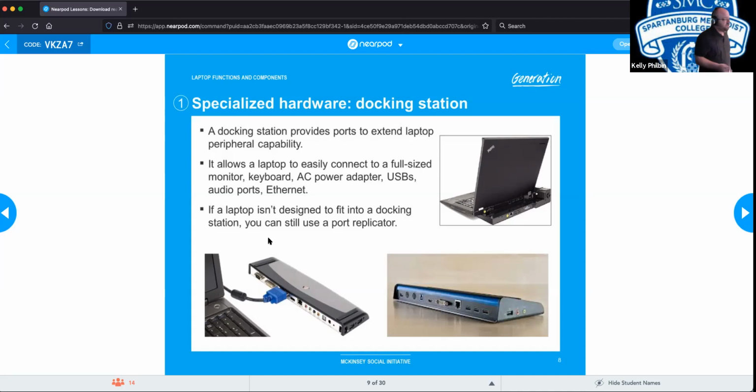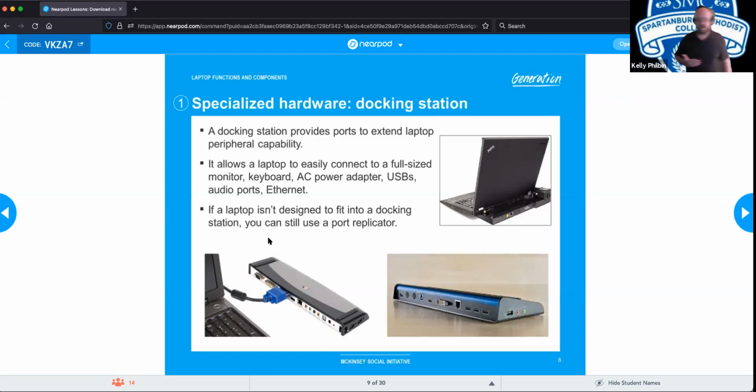Port forwarders tend to attach, currently most commonly, through a USB-C. What that will do is extend the amount of functionality you have with your laptop. It'll give you extra USB ports, display ports, another network attachment, monitors, all that fun stuff can already be established. Then all you do when you come to the office is plug in that USB-C and you're up and running. So it makes life a lot easier.